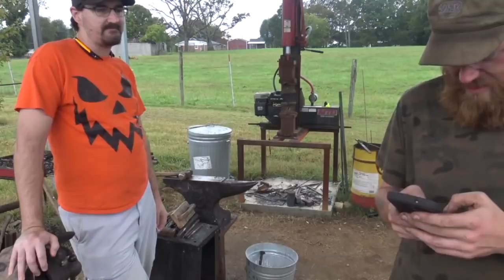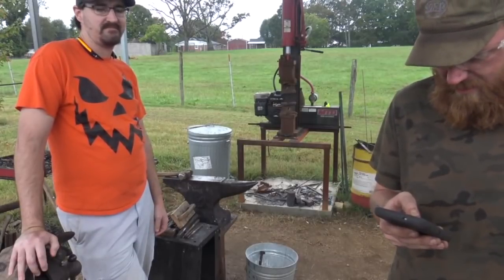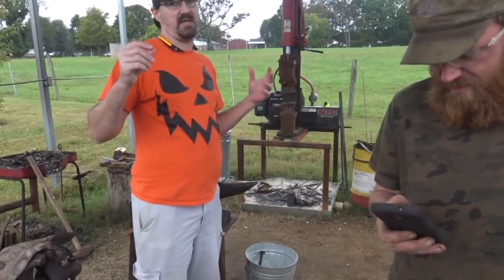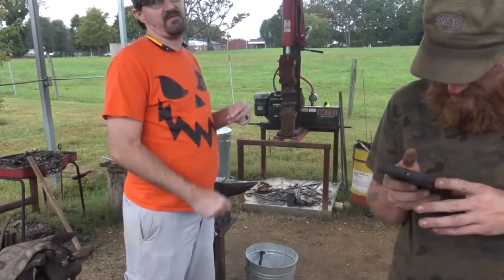Let's see here. What's this going to be? This is Damascus. It's going to be a billet of Damascus that I'm going to share with Mercy Oak Smithing to see what he makes out of it.